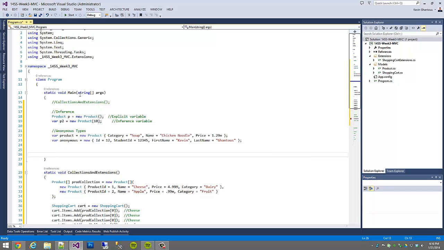LINQ, which was the next piece I wanted to really talk about, is this ability for you to query data using C#. Now, LINQ is a pretty powerful concept and a powerful tool within C# and within the .NET framework. It was originally developed to facilitate the process of pulling data from a system, be it a database or a collection of objects, with the goal of being able to do what we would traditionally think of as writing SQL queries, but doing them in C#.